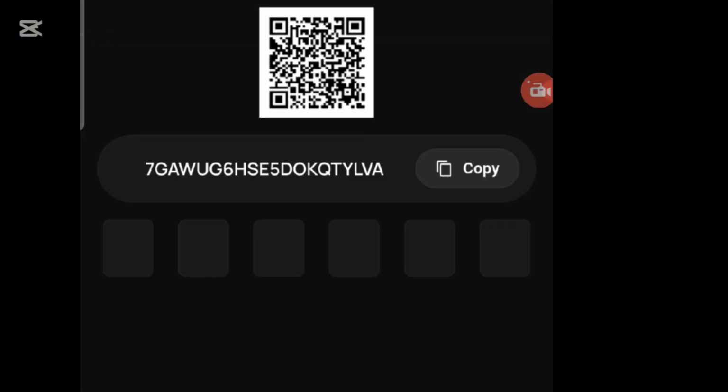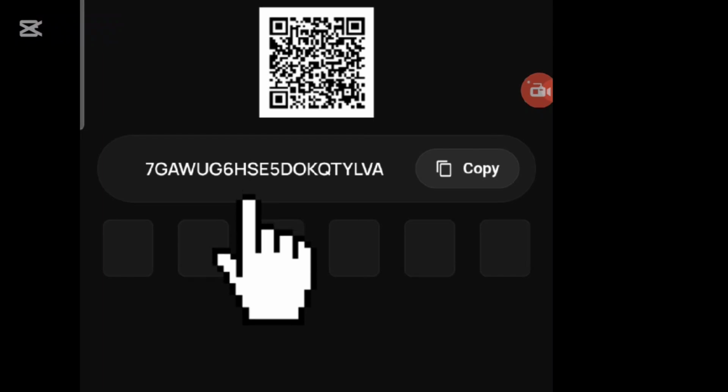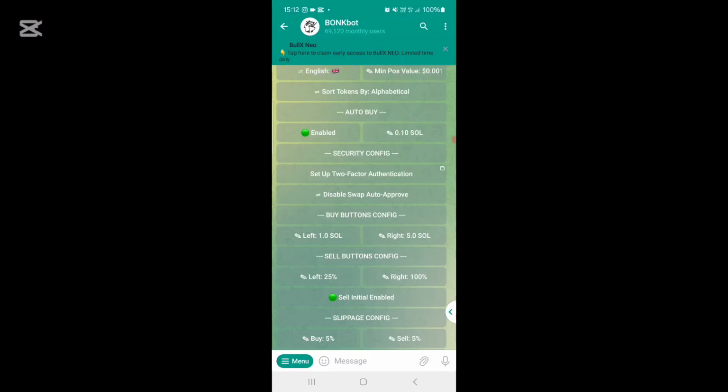I'm talking about the long code that you took to your Authy to activate. If you are using Google Authentication, you need to save this somewhere very safe, because if you lose access to your phone, you will need it to recover your account. But if you are using Authy, you don't have any problem. Whenever you lose your account, once you put your details back, everything will come back to you.